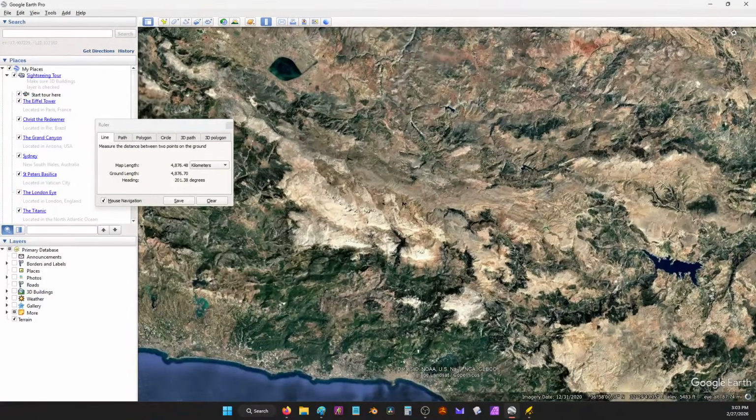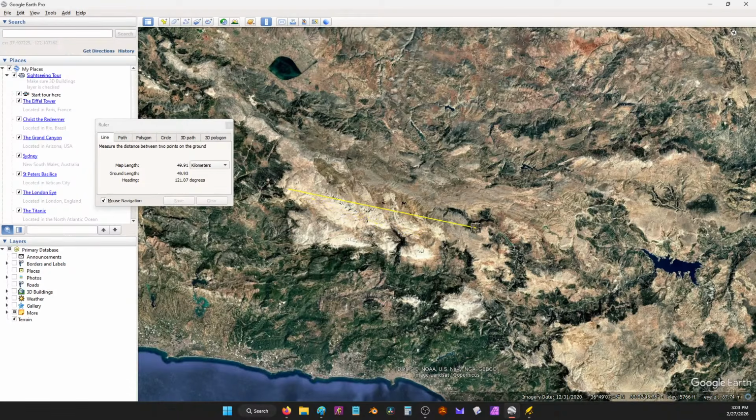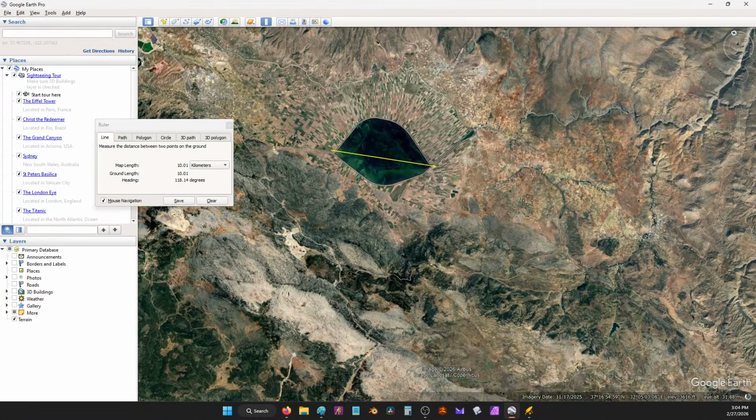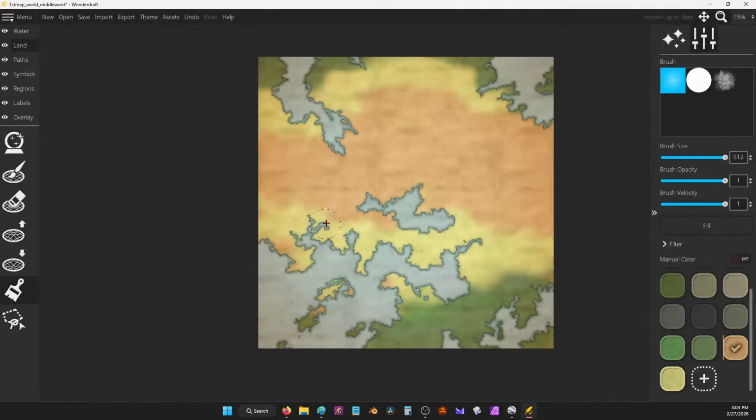Let's come in here. Turkey's awesome. So, yeah, 20 kilometers isn't bad. Ooh, what's this? Ooh, cool. So 20 kilometers, it's 200 kilometers. So those are 1/10 of an inch.